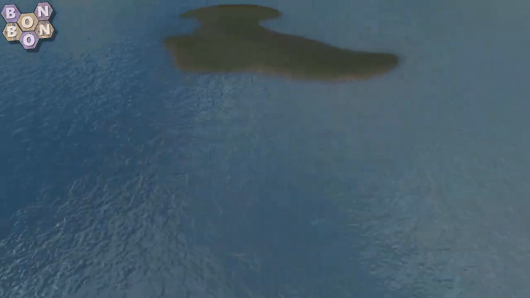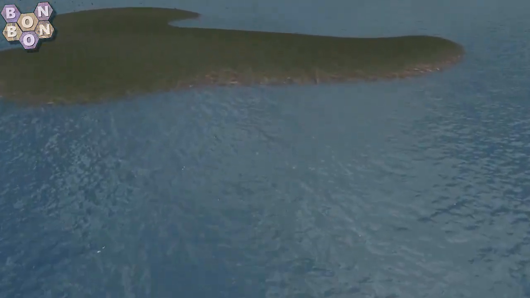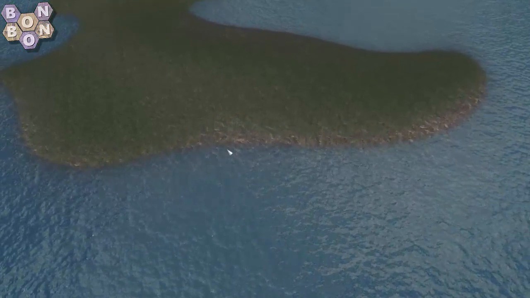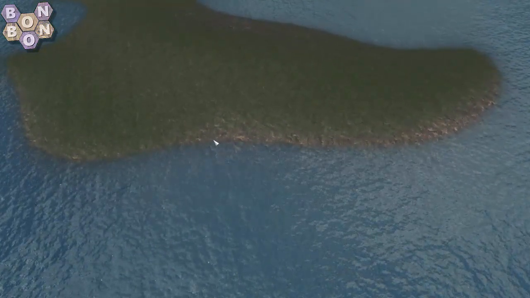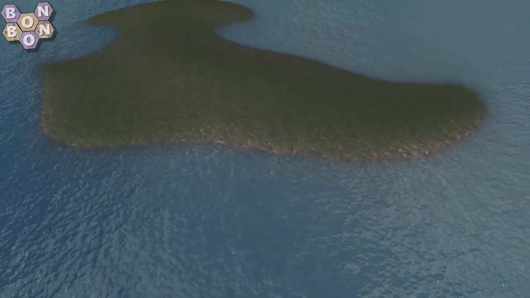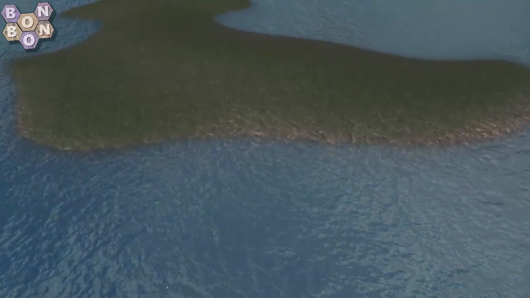I figure we want a nice long stretch of smooth slope, the smooth arc of the beach, which I think this is quite nice. I could have gone pretty much anywhere, but I think this is going to be quite a nice spot for the beach.